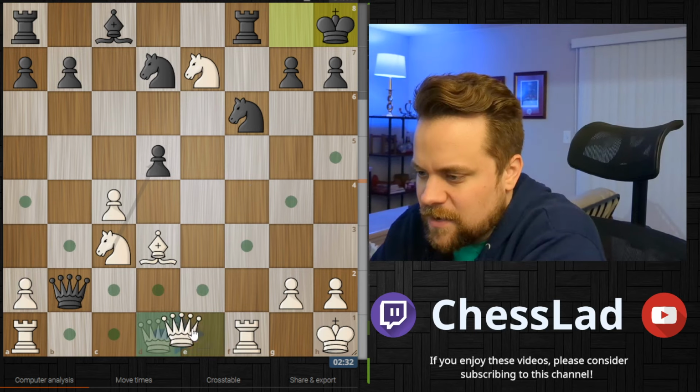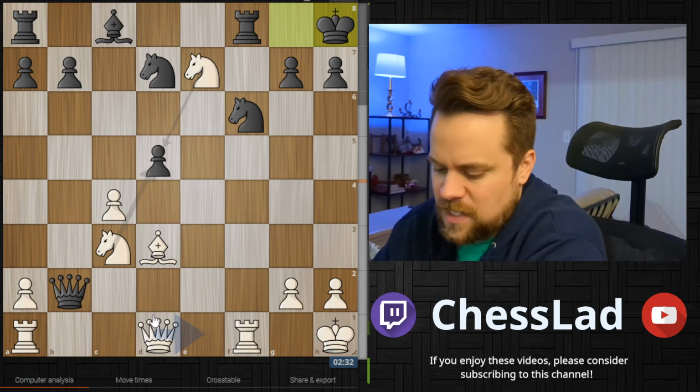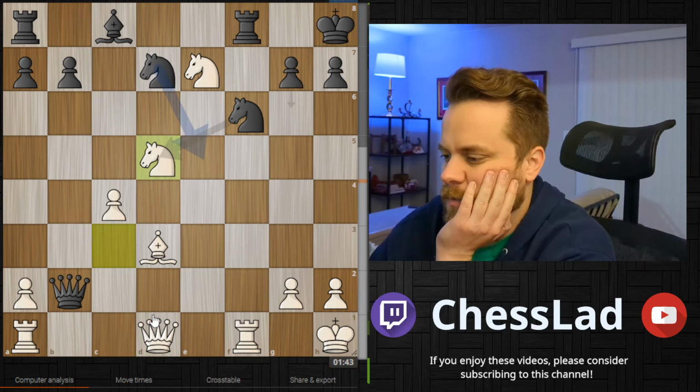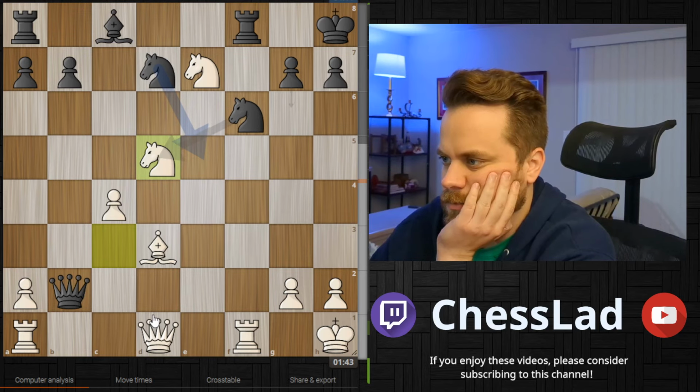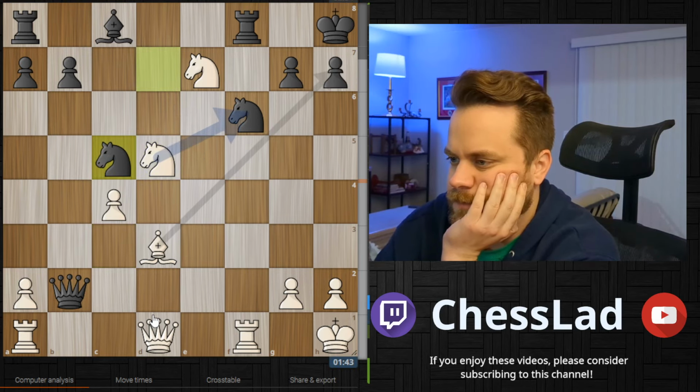Wow, that's such a... I think it's just a psychological problem. That's a hard move to think about when there are so many other tempting moves. But nothing else is really working. This is fine. White's still much better, according to the magic computer. And then he played knight c5.